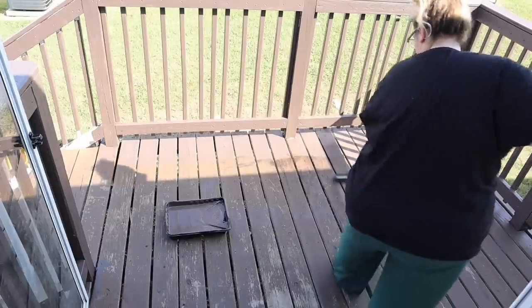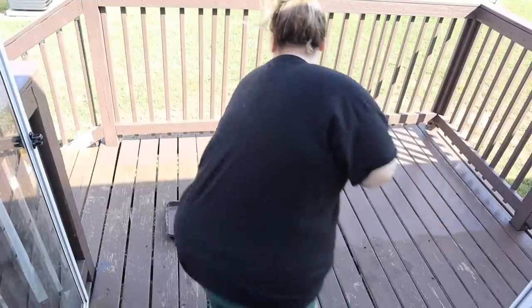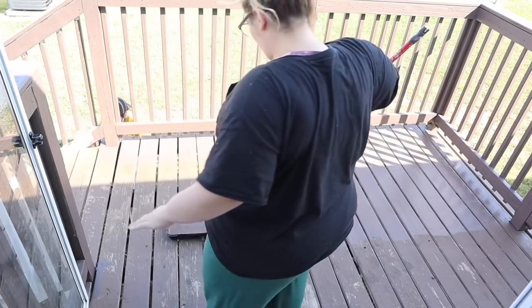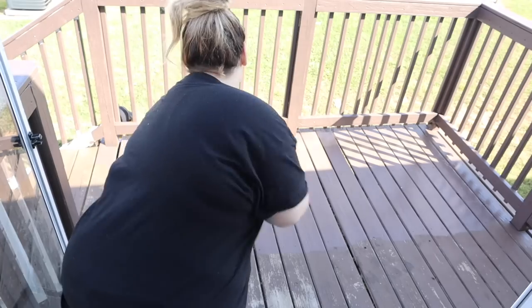And then secondly, I have a very, very old porch. It's weathered. It's seen some days. So the white accentuated the weathered look of the wood, and it ended up not looking rustic, not looking farmhouse, just looking old and weathered. So the brown kind of covers it up, especially in the solid and not the semi-transparent. It kind of covers it up to where you can't really see how weathered the wood actually is.